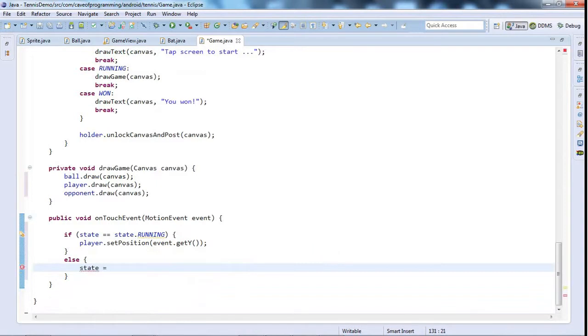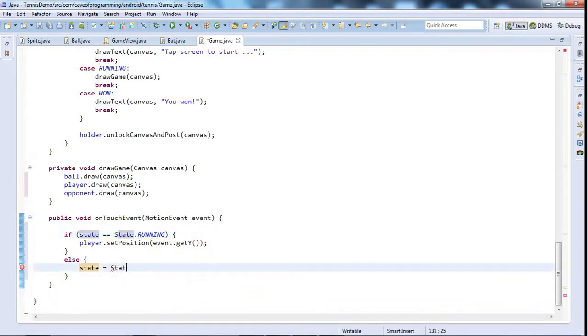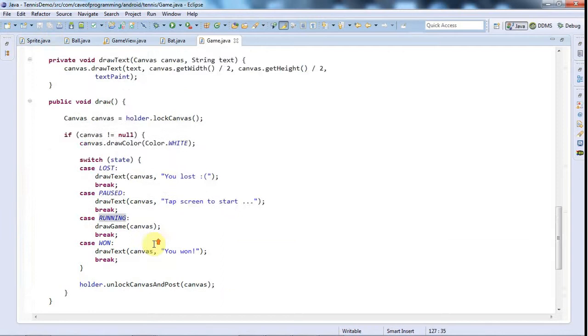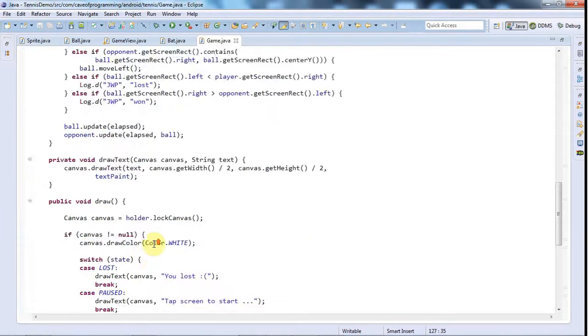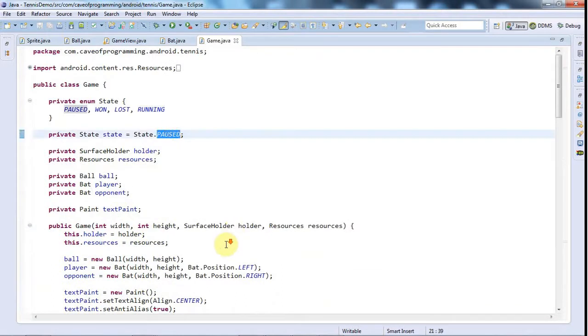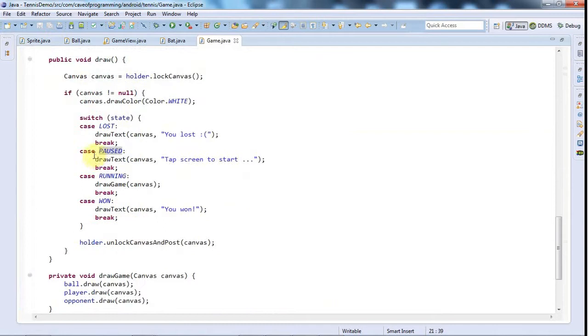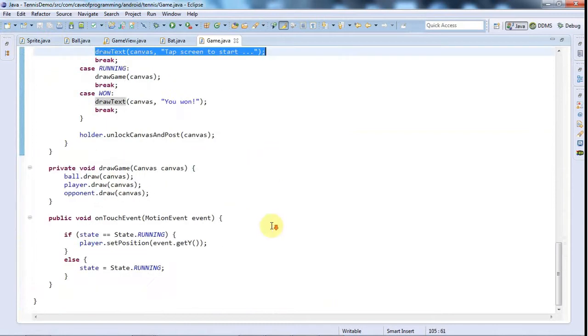So I want to say state equals, whoops, that should be a capital S there. State equals state dot running. So I switch it into the running state. And now, the way this works at the moment is it starts off paused, and when it's paused, it draws tap screen to start, and when the user taps the screen it gets an on touch event.